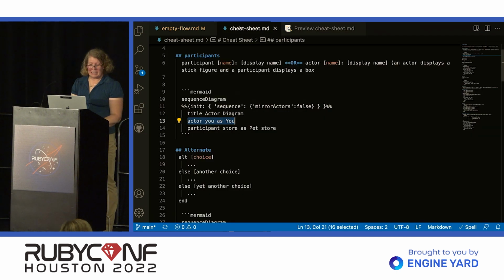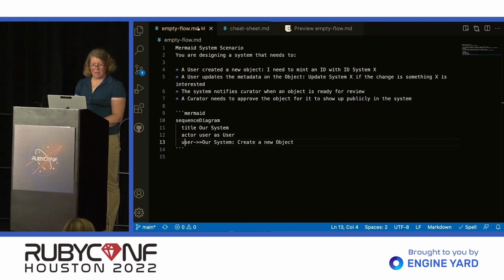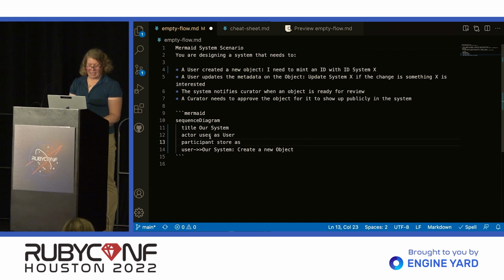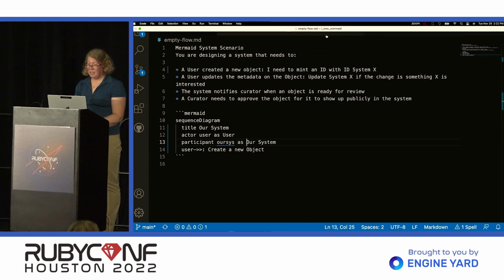Now, the other nice thing that you can do is you can set up participants, and this can be shortcut names. So if you notice here, our system's a little long to type, so I can change this to RSys, and that is going to be our system. That way I'm much less likely to typo that, although it will happen.